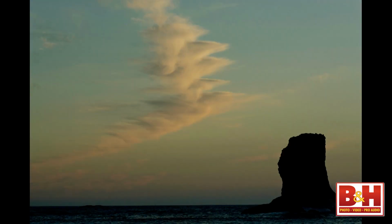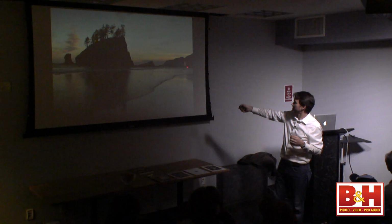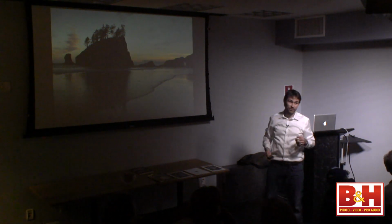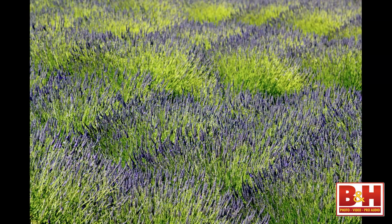Oh, and here, remember I was saying before about the arch, that's what I wanted to shoot the sunset through, but the clouds had rolled in and the photographer tipped me to the other spot. Again, getting outside the park boundaries, the Olympic Peninsula, big lavender growing area. And a lot of the farms will let you, just ask permission to let you go shoot. So you can do some cool stuff there too.